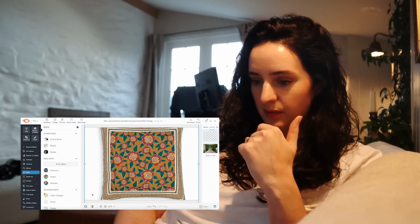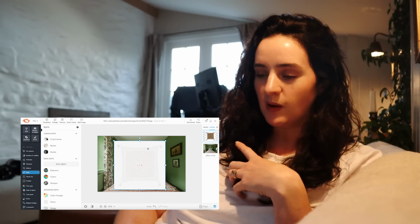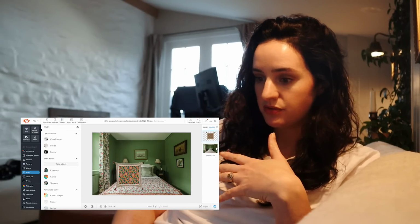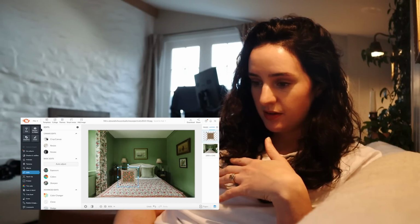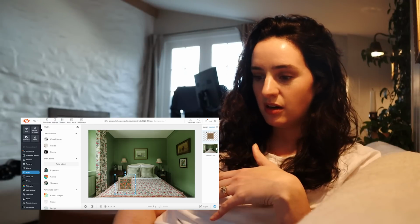And I love PicMonkey because what you can do is, let me just show you. You can insert the image, remove background. You don't require any skills for this. I do have a subscription with PicMonkey, but I feel like they do have a free version. And then you can pop this on the image. Obviously you can see here these ochre ones that now live in our living room.